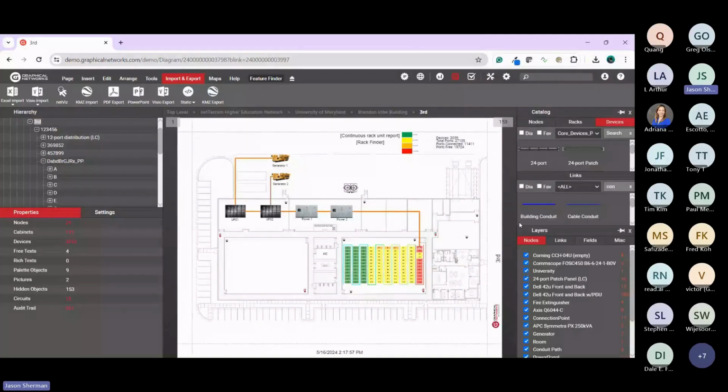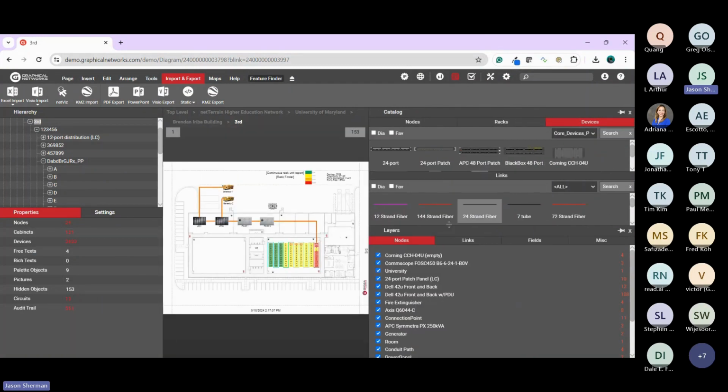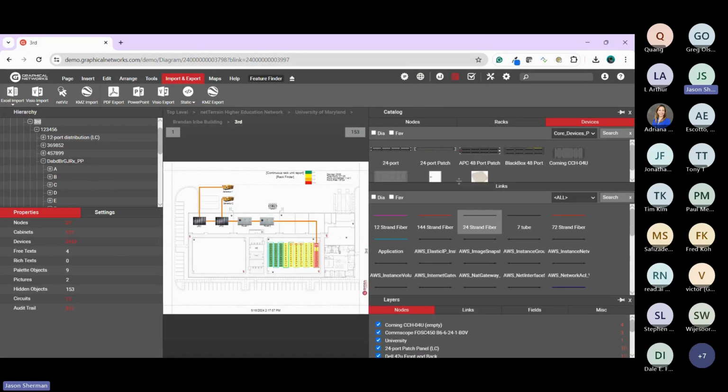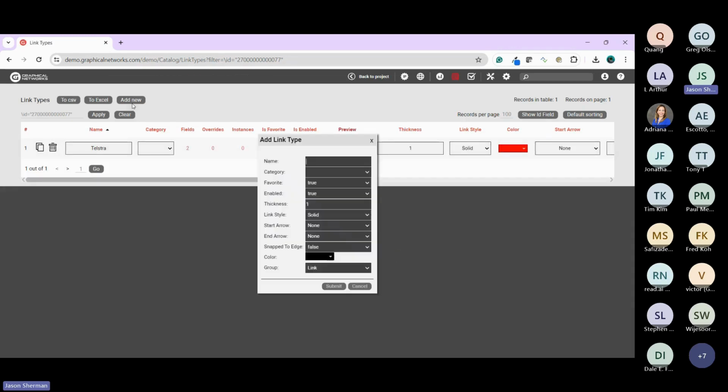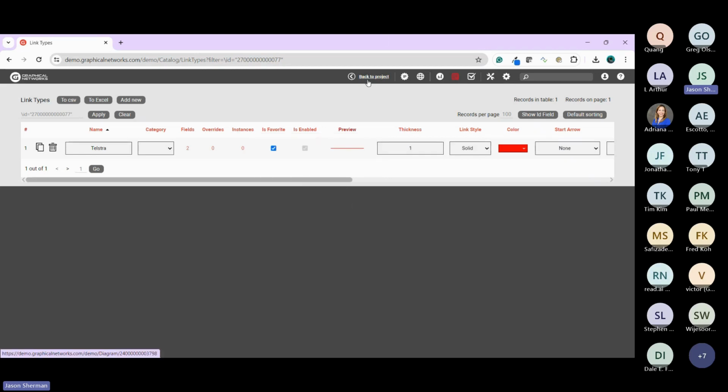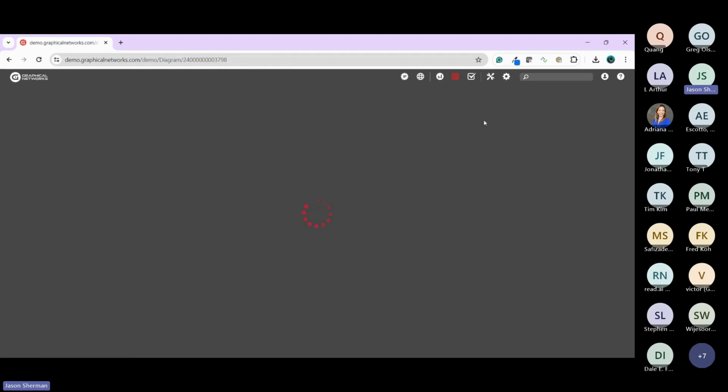So yeah, in our cable types, if you look on the right hand side, there's different links and link types here in my catalog. Let me minimize my layers. So all different things you can choose from for creating connections. Now these links, you can go into and create a new link type if you want to. You name it. You choose what kind of link it is. If it's a stranded cable, or just a regular sort of what we call link, which is just something that connects two points together. But you can name anything you want. You can add data fields.